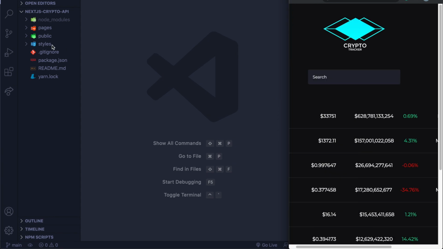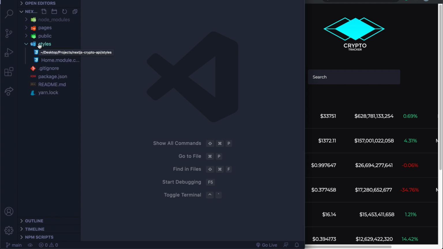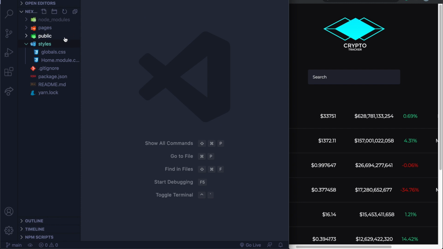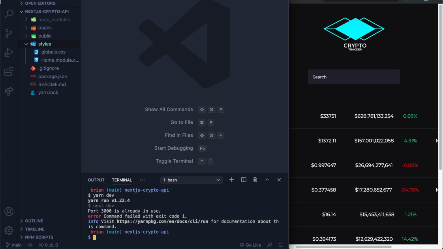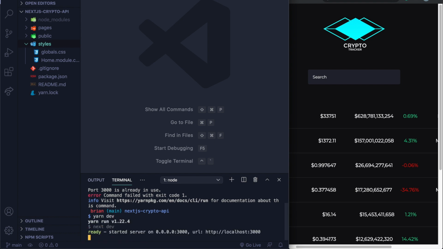If you've made a Next app before, then you probably already know this, but there's not many tutorials out there, so I just had to work with what I found on the docs and other content. Let me go to Command J, open up the terminal, and run yarn dev. If you've got npm, then obviously you'll use npm. I have to close the current one that's running, so let me close it really quick and run yarn dev now, and it should work.